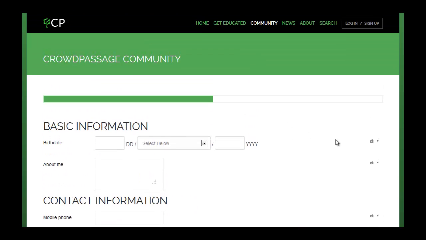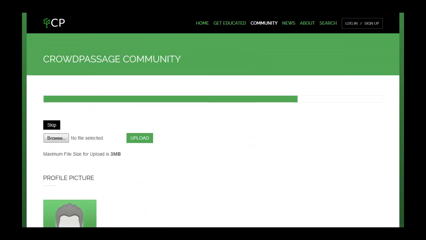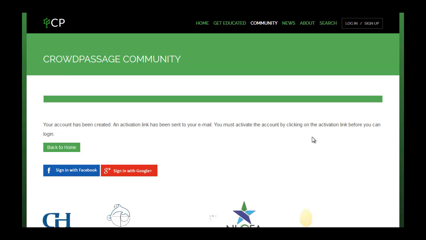to your profile page. Now before you move on to your profile page, you have the option of uploading a profile picture. By doing this, you can select Browse, find the image on your hard drive, then click Upload. If you do not wish to upload a profile picture, you can go ahead and click the Skip button and move on to the next part of the profile.